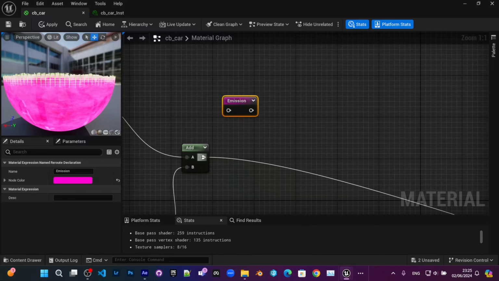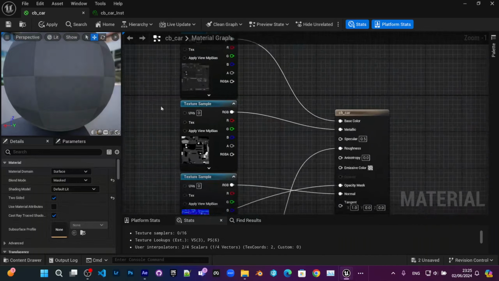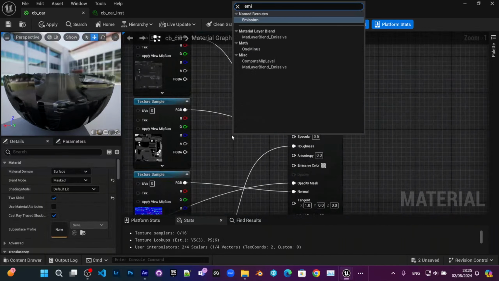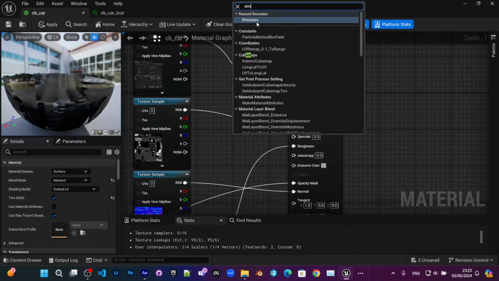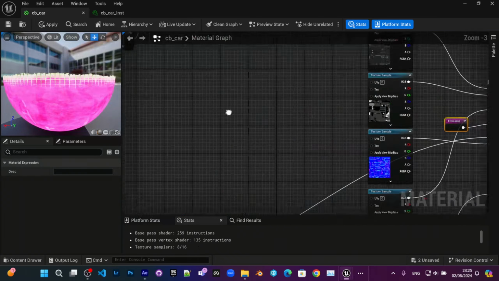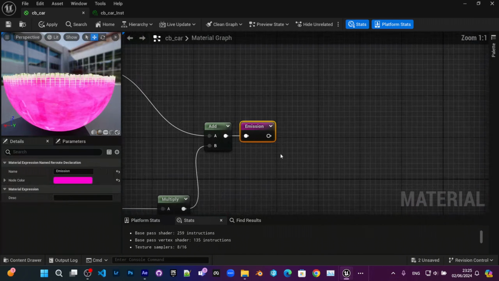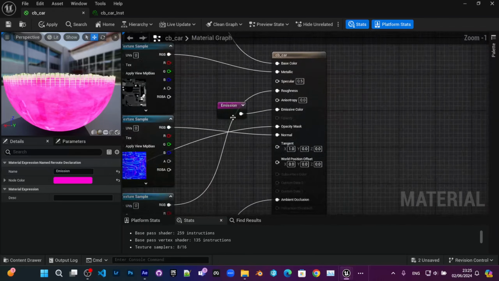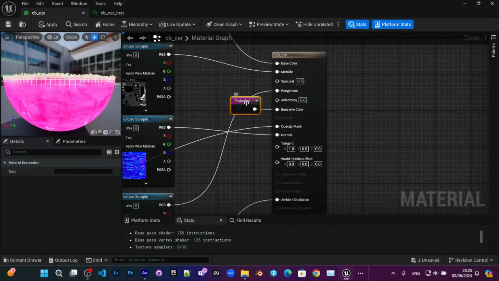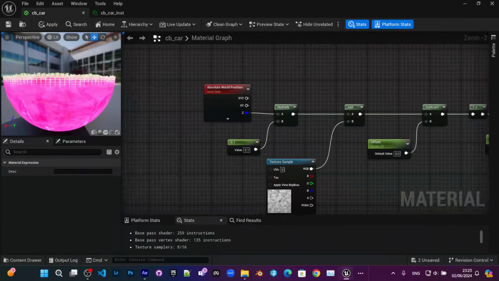We can call this opacity, this could be our emissive emission. So instead of connecting directly to the material attribute, which is here, I can go and right click again, and the reroute that I've created, you can find it here on top, and just connect it. And there you go. It does exactly the same job as we've done before, but in this case we're declaring a new reroute, and by naming it emission, I can then connect it directly to my emissive using that reroute itself. So let's do the same thing for that one, which is our opacity mask.